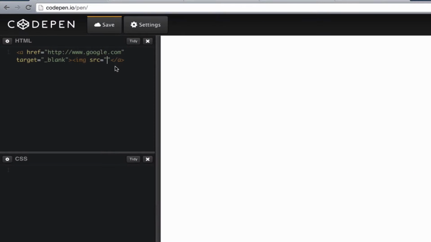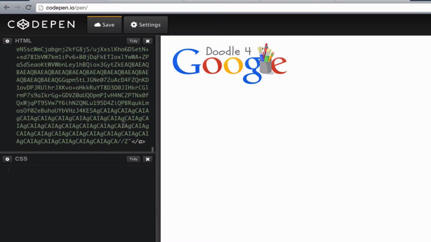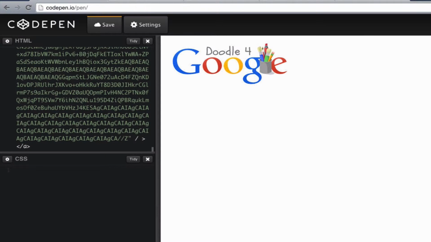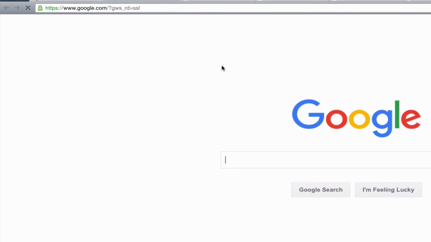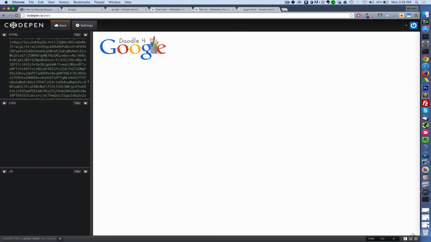Take that image and boom. There's my image, even though I didn't close it. I broke my own rule. I didn't close my tag whenever I opened it. For shame, for shame. But now you can see when I click on this, it goes to Google, and the target blank attribute is still active.